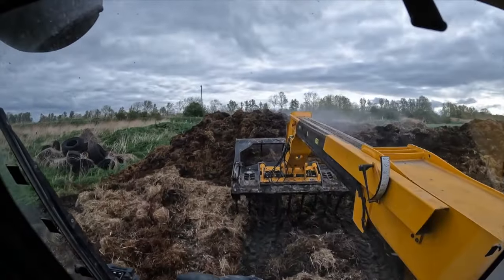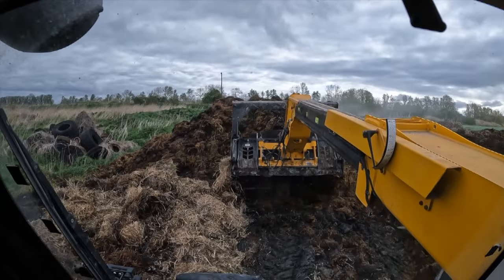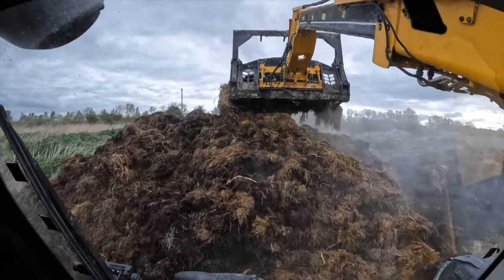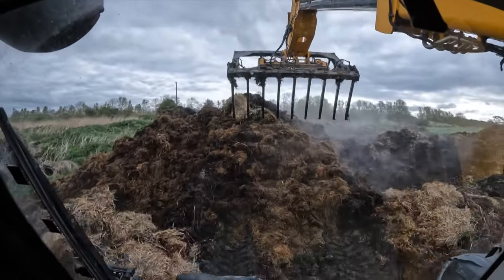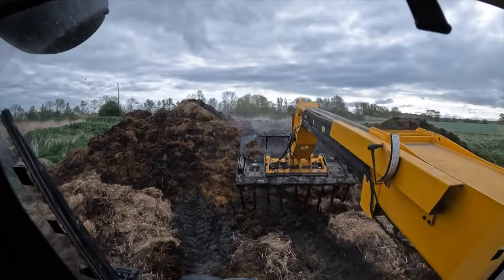Got some investigating to do with this loader, poor little thing. But yeah, hopefully we'll get planting in a second. Will I ever get this rounded up? Taking like 10 pushes rather than 2 pushes. Like a couple of heap ups, like when it's working properly and you're done. But this thing is just, I'd rather have bought the John Deere and had more grunt.